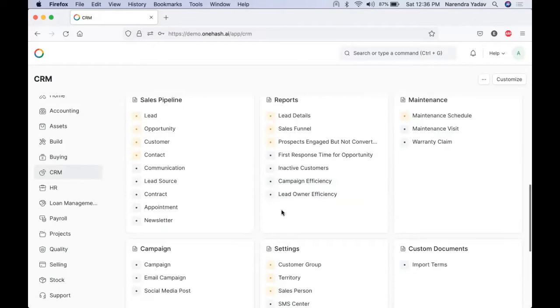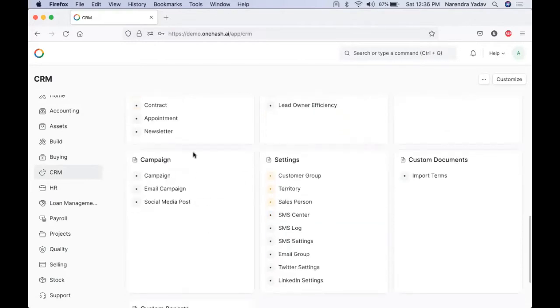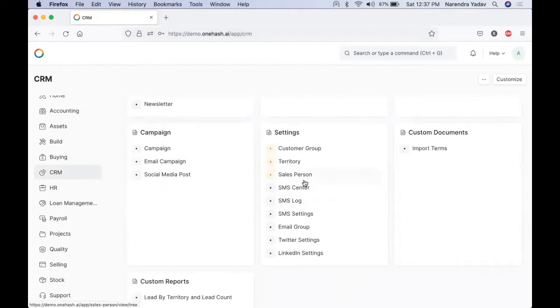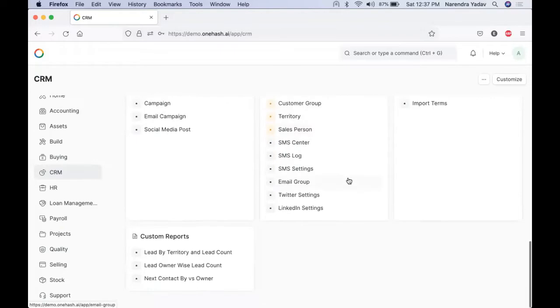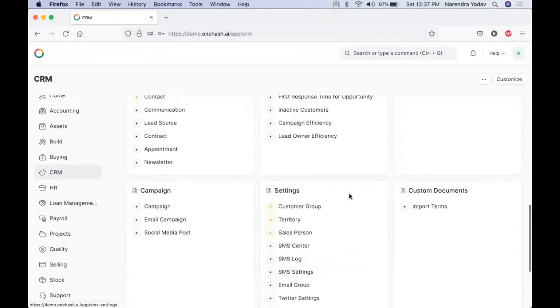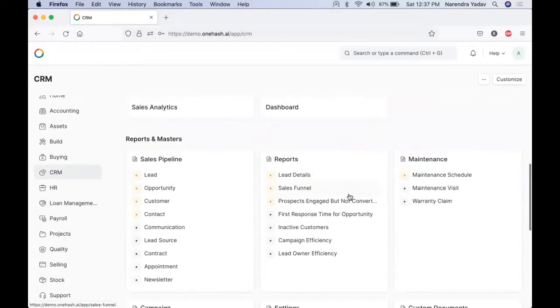All your marketing-related activities, like campaign management and posting on Twitter or LinkedIn, can be automated. You can also schedule email and SMS campaigns from here. With the help of the territory, you can analyze different geographic locations and can track all your sales. With a customer group, you can categorize all your customers into separate groups and get the analytics based on the created groups. We have various other reports available where you can manage all your other details.